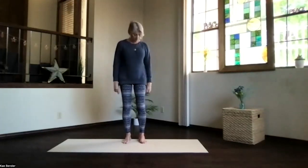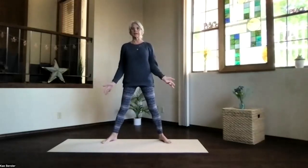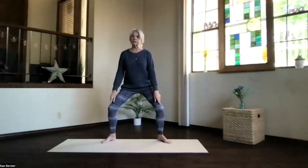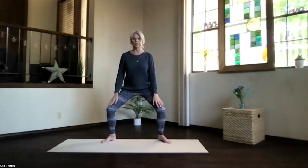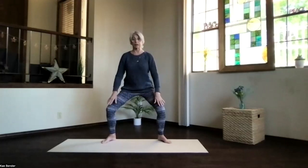And let's step wide and turn your feet slightly out. And then bend your knees and bring your body straight down. So a little squat. So the knees don't go beyond your toes. The sitting bones go slightly behind you, but dropping to the floor. And your spine is as straight upright as you can. Feel that core really working to support that.